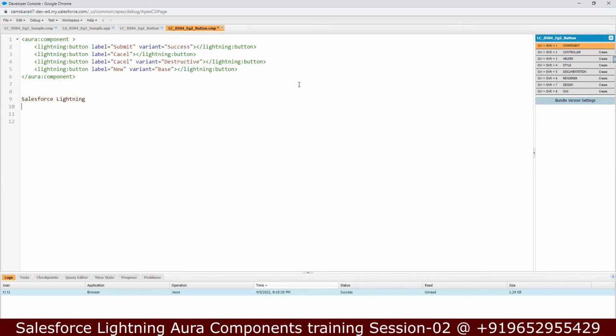And then your name. Okay. Then below that, three buttons: save, cancel, new.